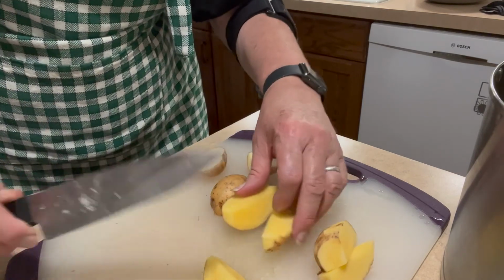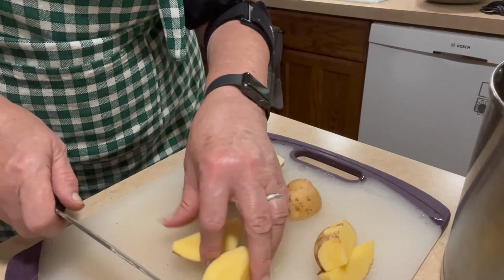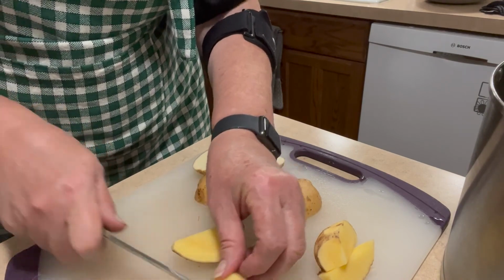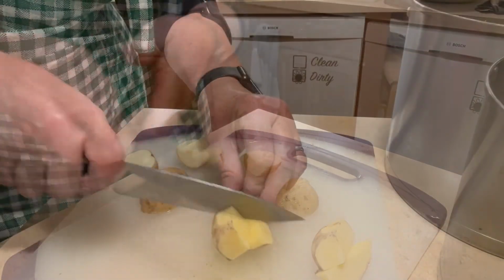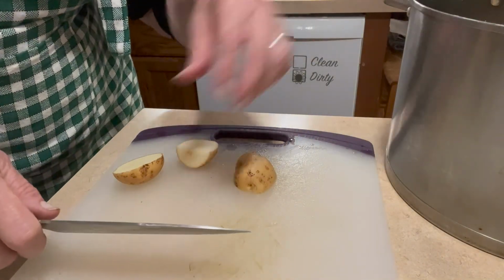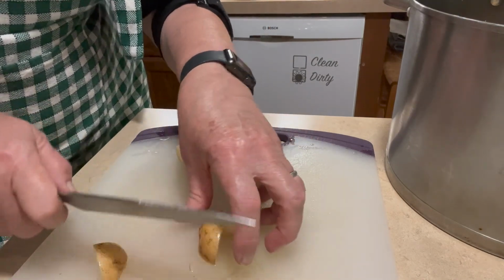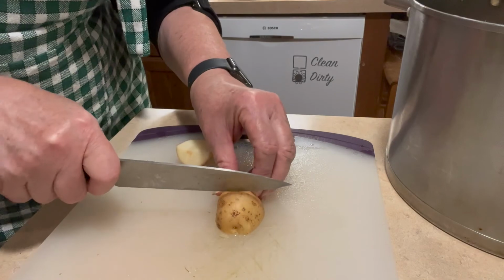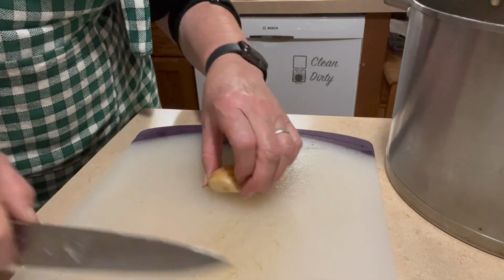So I'll just go ahead and finish these up. I'm leaving the skins on because they are new potatoes. The skins are not hard at all. And we don't mind skins in our mashed potatoes. I know some people do, but we like them. And darn it, I worked hard to grow those skins. I'm gonna use them. All right, I'm gonna add some water and a little bit of salt and get them on the stove.